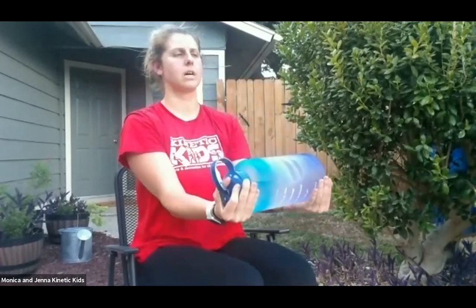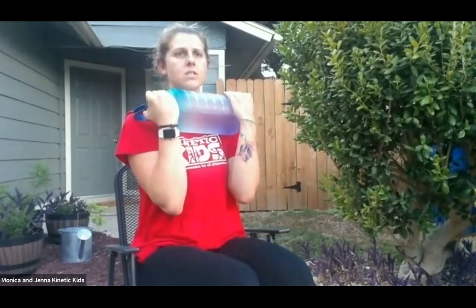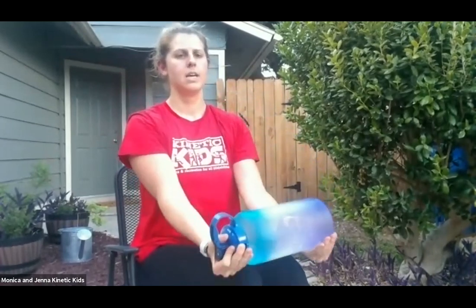I really want to make sure those elbows get all the way straight at the end of the movement and finish with hands as close to your shoulders as you can. Elbows are staying nice and close. Core is on and strong, even though we're focusing on arms.